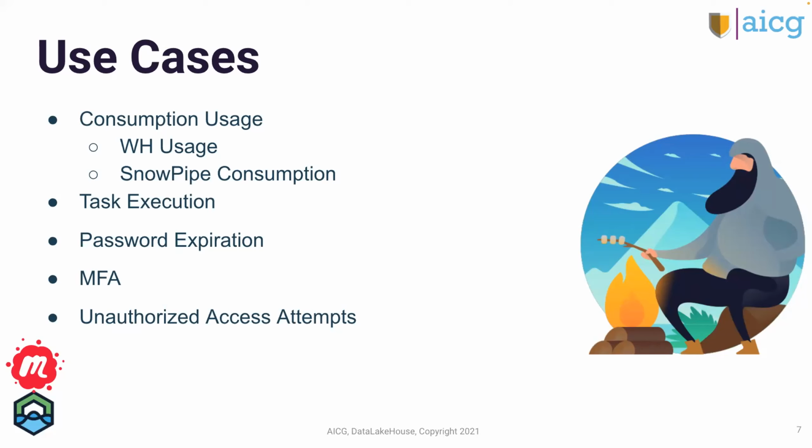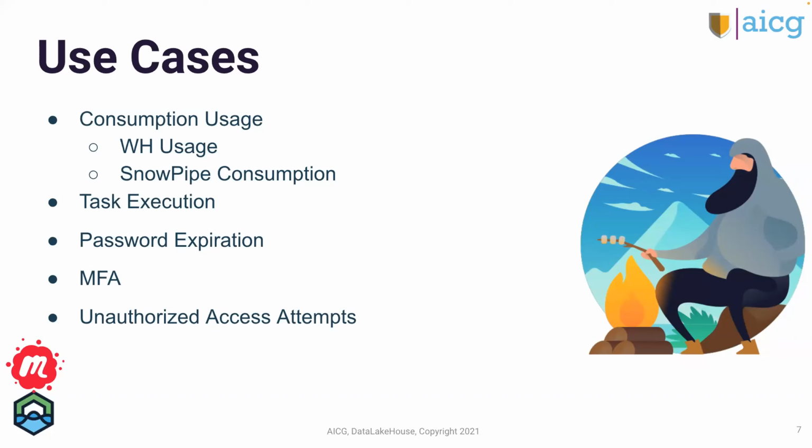I think that's a great notification: you can write a quick logic to check whether you have MFA enabled or not for all your account admins. And if not, you can send an email saying that so-and-so person does not have the MFA enabled, and you can take the next action accordingly. And then the same logic goes for password expiration and unauthorized access attempts.